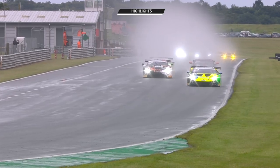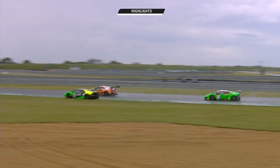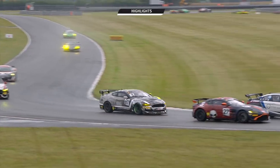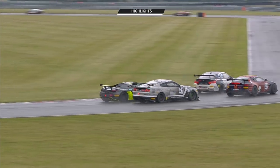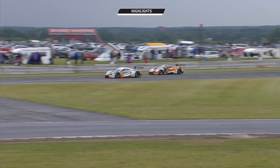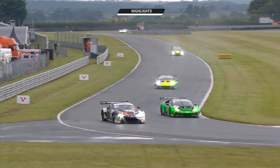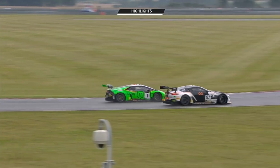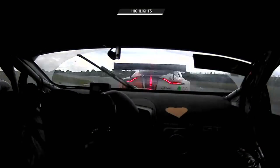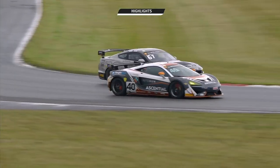And on the restart, Yelmer Buurman used the traffic to his advantage, pulling away from Dennis Lind, who then ran deep into the first corner and lost a couple of places. Charlie Eastwood going past him, and so too did Sandy Mitchell. As the cars turned their way through the infield section, the battles were on in GT4 as well. And Darren Turner, a lap down by that stage after a pit stop for a puncture, was in the thick of it as the McLarens of Lewis Proctor and also Marcus Clatton ran out of road down at the S's.